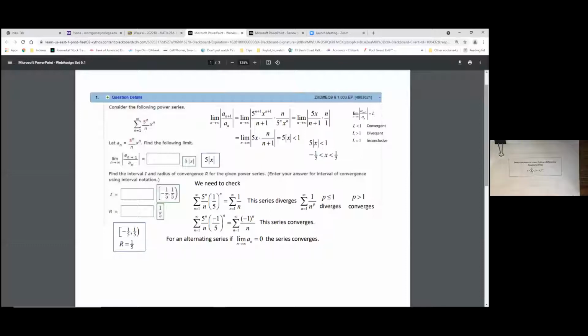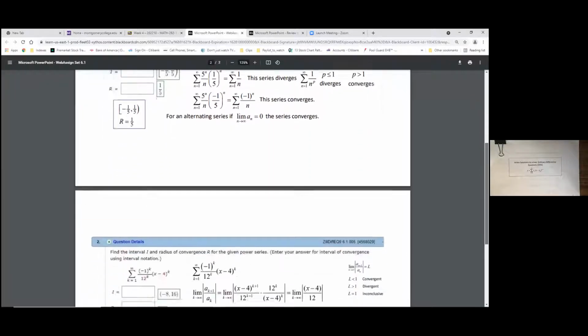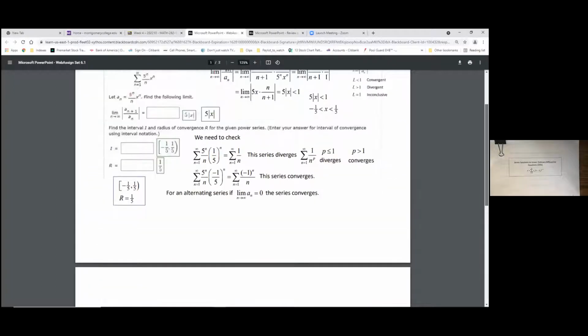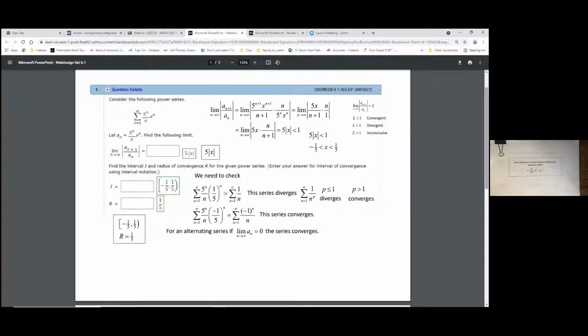But I'm not going to give you any problems on the exam on the ratio test to determine divergence and convergence. But I do want you to be able to do two problems that I have in the WebAssign, okay? One of the two problems is right here. I'm showing you the two problems right now, and they're on Blackboard. These are the two problems. The only difference is you're going to have different numbers.